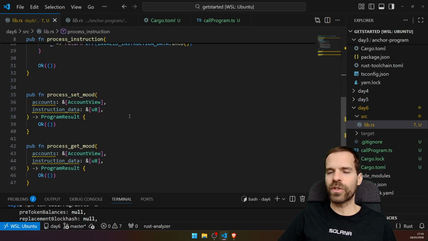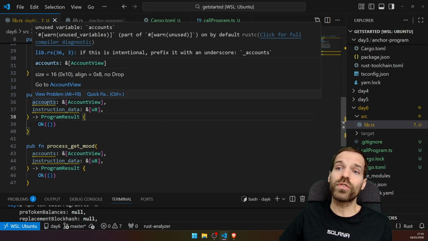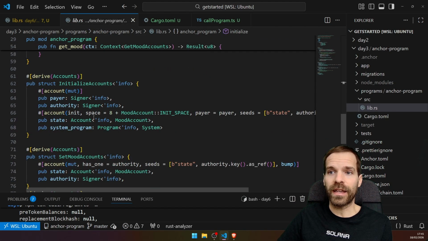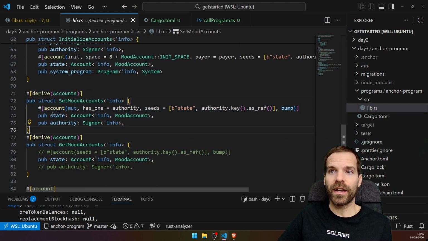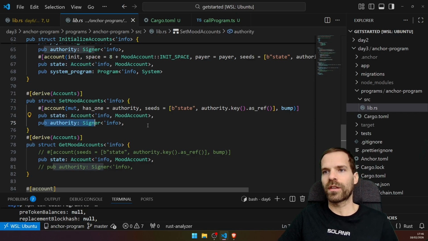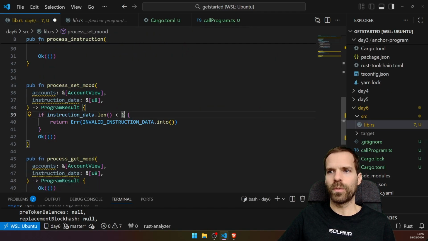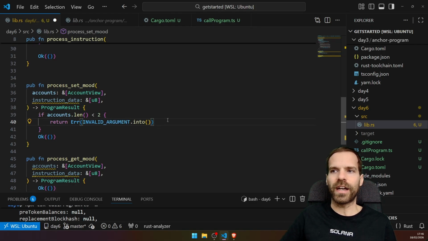Now for the implementation, let's get the accounts. Also that I need to define in which order they come in, like I did here. I had the state and the authority, so the mood account and the authority. I'm gonna do the same thing again, but maybe I want to do one more time a guard of accounts. I'll do invalid argument.